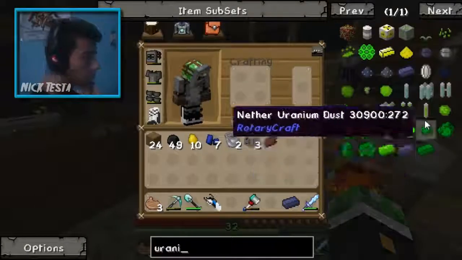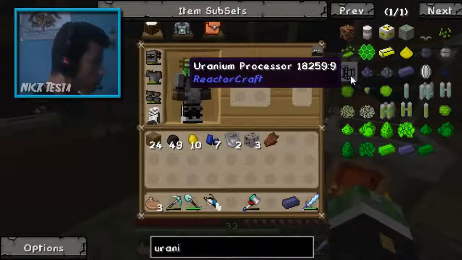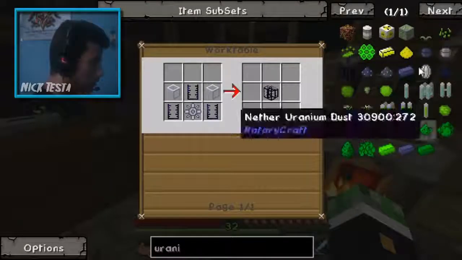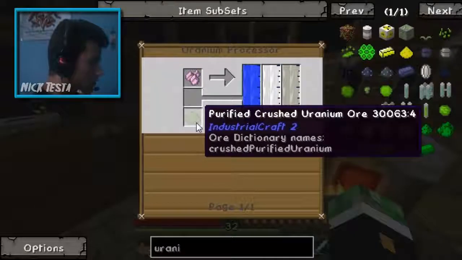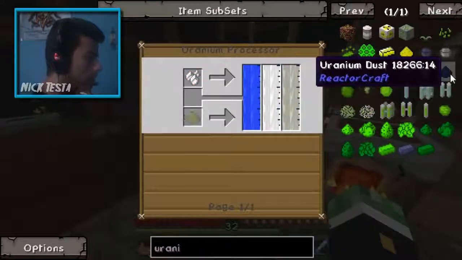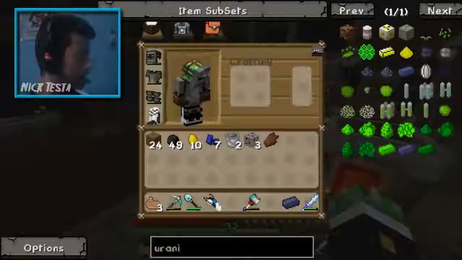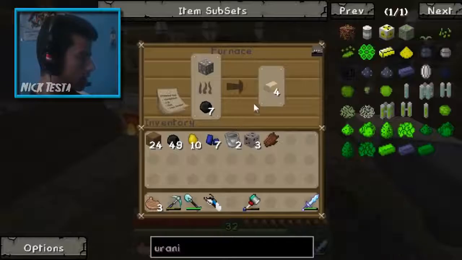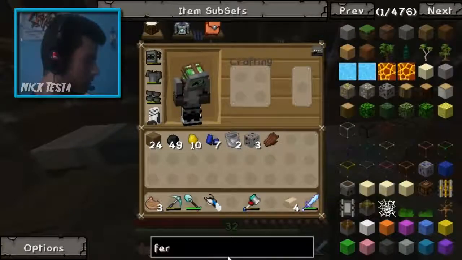See if it makes tools. Oh no, it does not. Uranium processor. What is that? Oh, that's that. Okay. Uranium hexafluoride canister. In the uranium processor. Orange fluoride. I have those. I don't have the liquids. Iridium dust grinder. Two. Okay, that I don't understand how that works, but we're gonna put that in there. Put that there. Give me all those ferrous. Yeah, let me just check for ferrous.